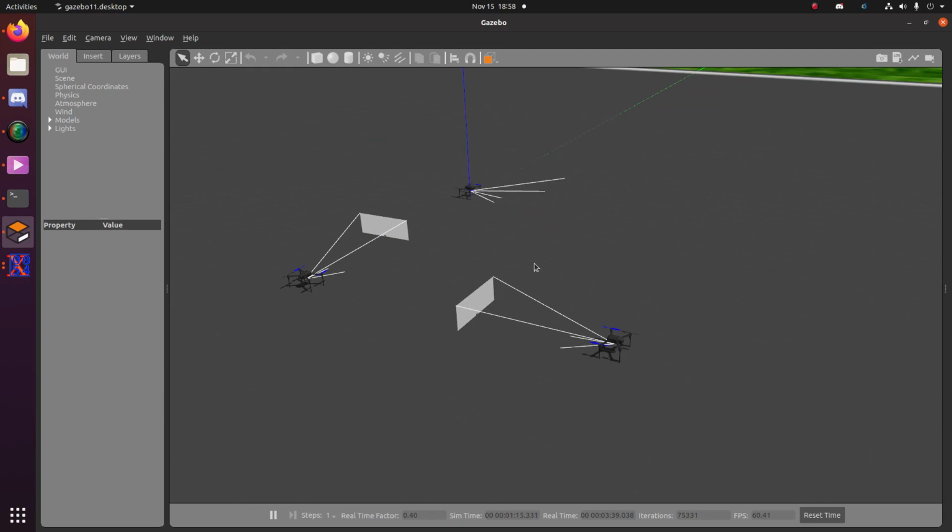All right, guys, so basically I've just opened up a new Gazebo world with a couple different drones. So we've got three different cameras on this ROS network. So when we launch the server, we should see all of these cameras available to view. So now I'm gonna show you guys how to launch the server, and it's pretty simple.